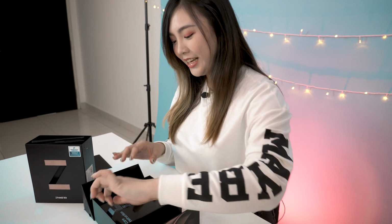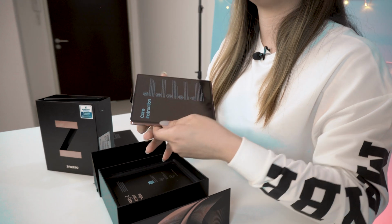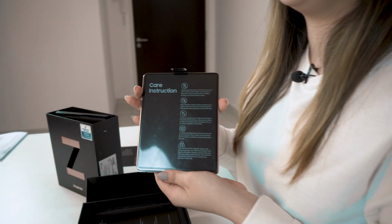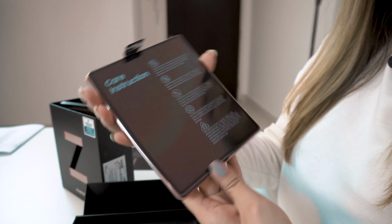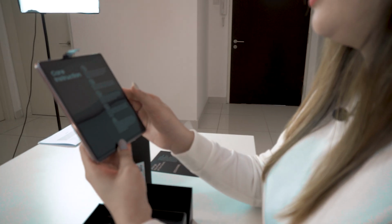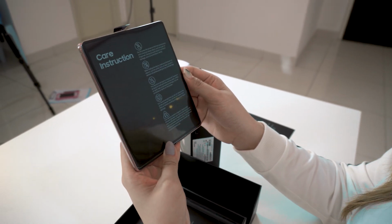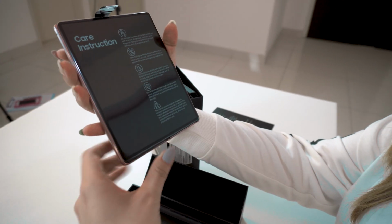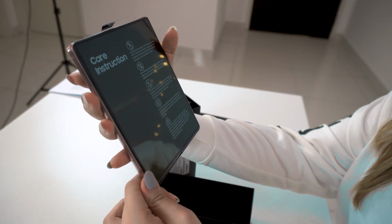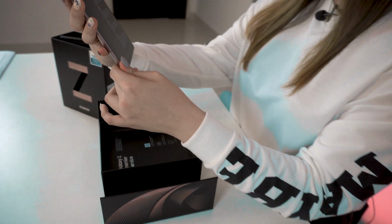It's the phone! It's the phone! I got care instructions some more, like a baby. Ta-da. Okay, let's read. Let's see what they have. Do not press the screen or the front camera lens with hard or sharp objects such as pen or fingernail. Okay, keeping my fingernails off the phone. When folding the device, make sure there are no objects such as card, coin or keys placed between the screens.